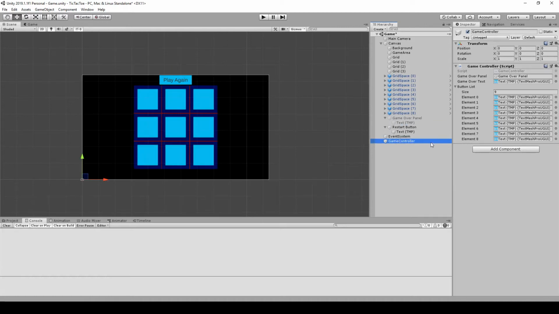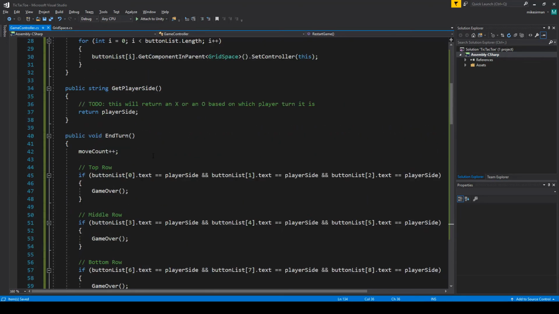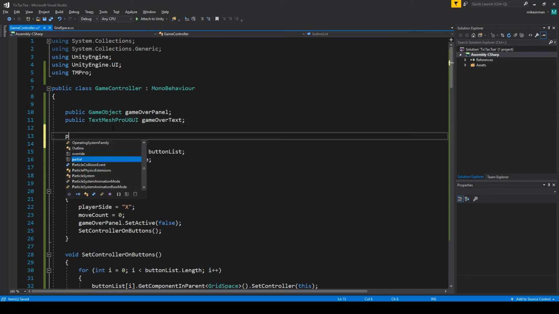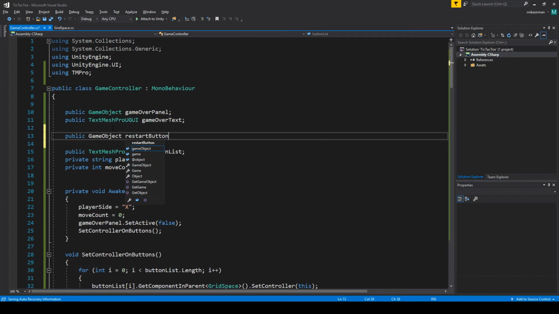In our game controller, I think we have everything set here. Okay, so we just gotta go to our game controller and we just gotta add a game object here for the button. So let's do public game object, restart button.